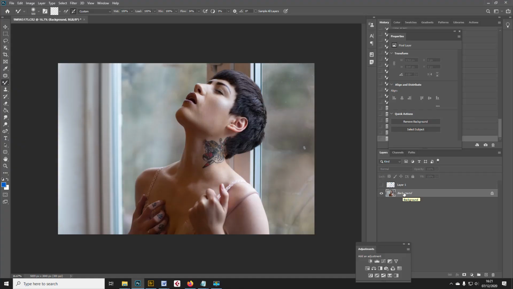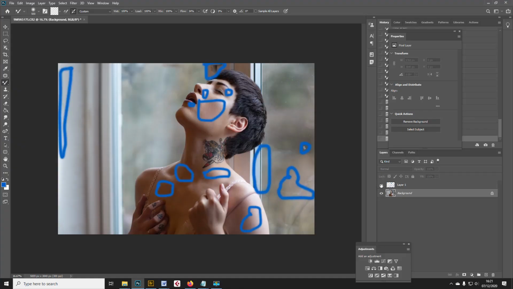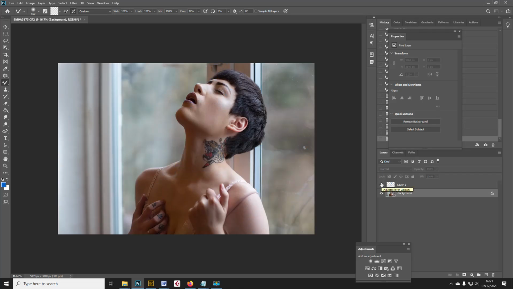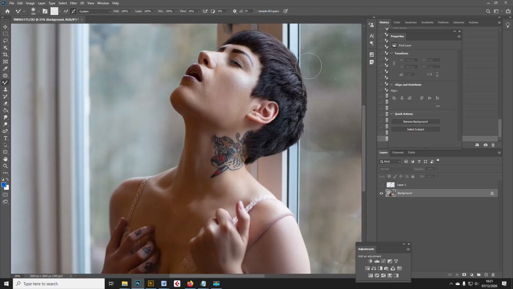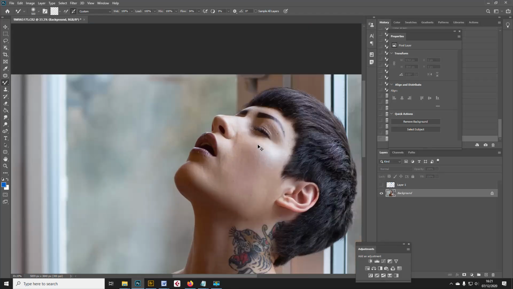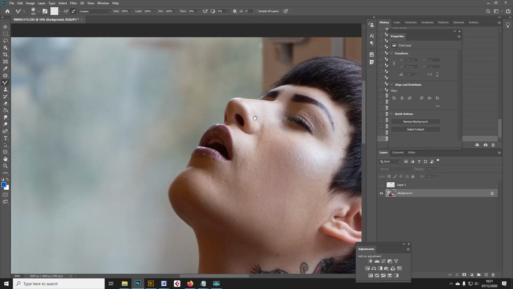And now I can go back to my annotation and just remind myself of what were the things that we were concerned about. We have this bit of door furniture just sitting above her head. I'm just going to come in and take a bit of a closer look at that now.